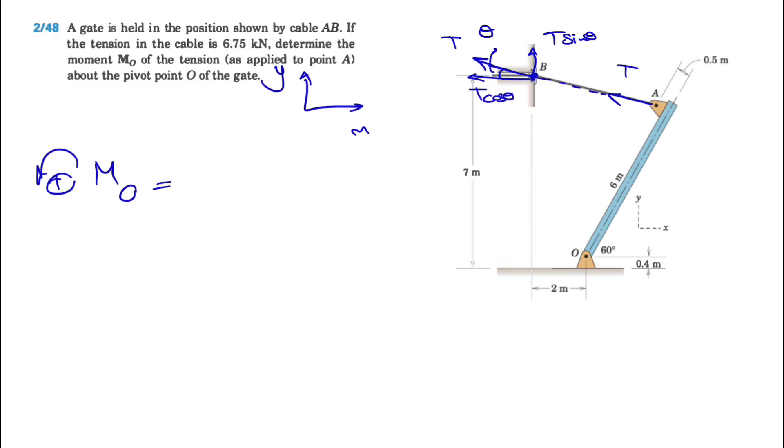First, we need to figure out theta, which is basically this angle. The way we're going to find theta - we need this side over this side if we want to go with the tangent of theta, so we have to figure out that part.